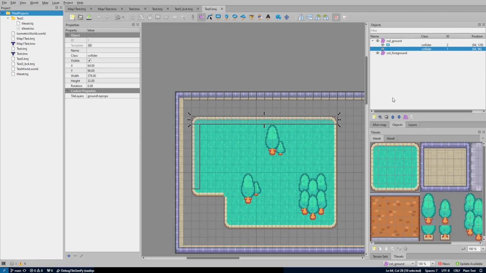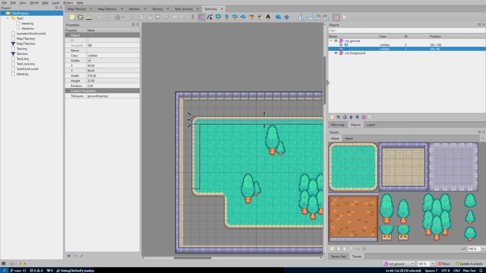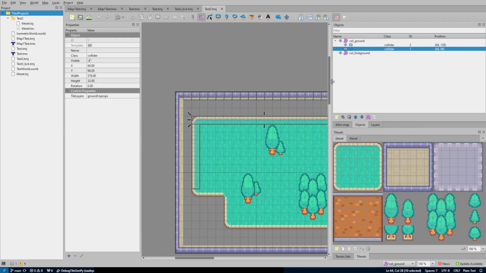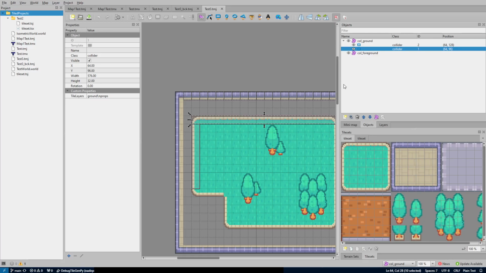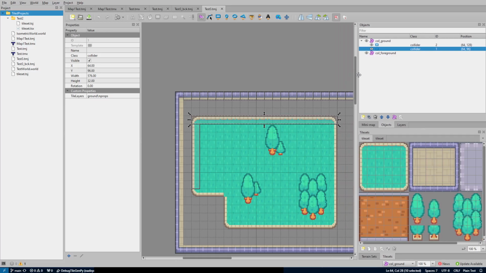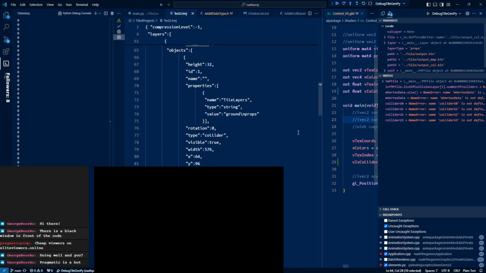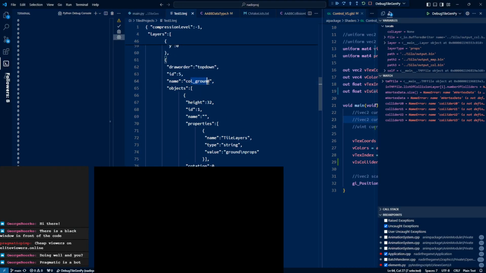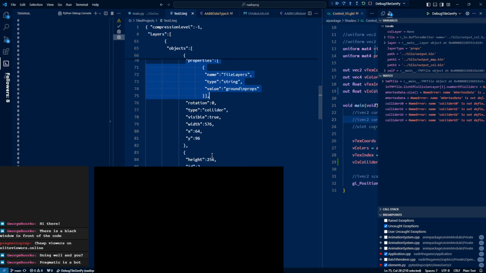Wait. Oh, no. Those are positions. Okay. Yep. We have two colliders in this cold ground. So we have cold ground here. That is correct. Then, yeah, we are ignoring these properties for now.